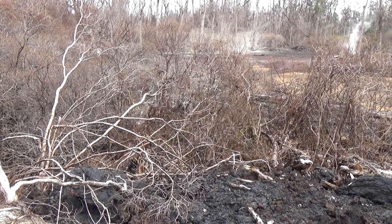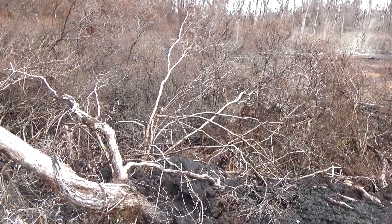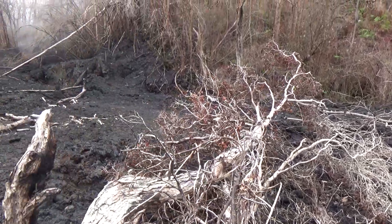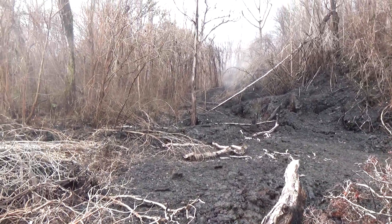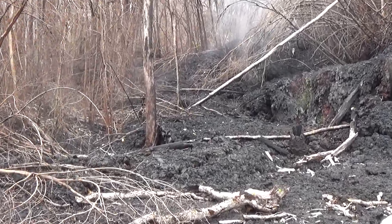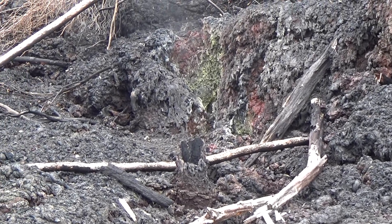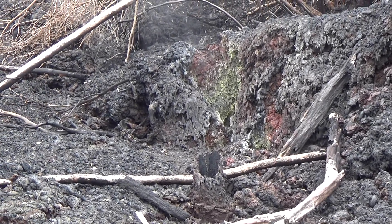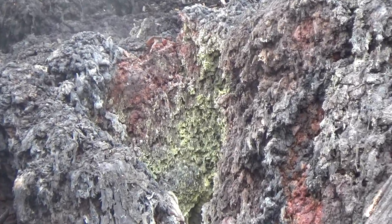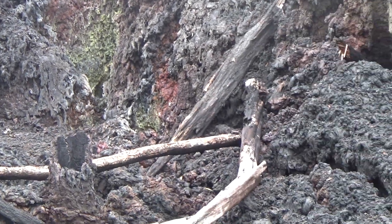This is an update on Fissure 10, which starts about right there and goes all the way 600 feet in that direction. We got some interesting colors right here. There wasn't a whole lot of lava that came out of Fissure 10, but it's 600 feet long and there are some interesting lava formations right here, and also a few lava trees.